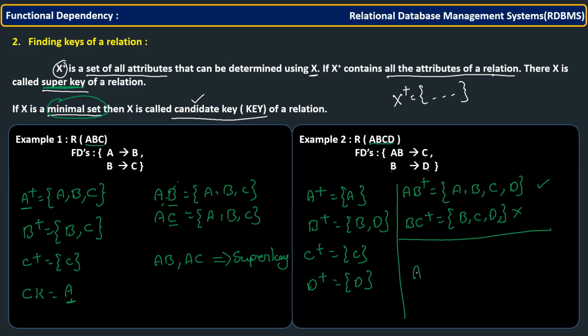No. In any FD's RHS part, A is not there. Same way, B is also not there. Is C there? Yes. Is D there? Yes. So A and B are the attributes definitely part of the candidate key. That is the simple thumb rule. All the attributes not in any FD's RHS, combine them, and those attributes are definitely part of the key.